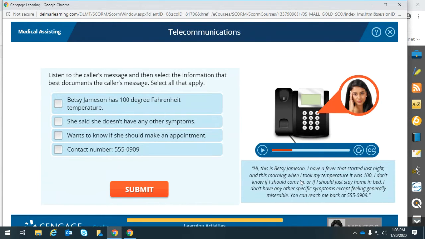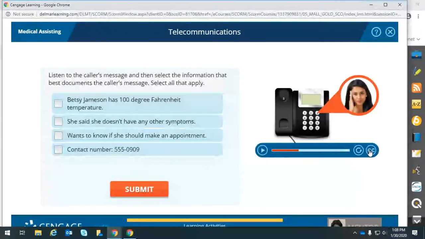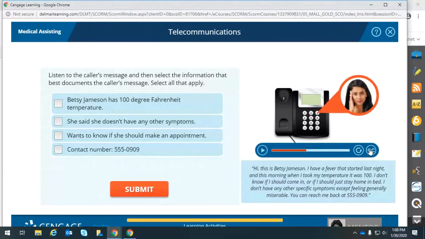A few things I just wanted to point out here. When I go through these, I put on this closed caption. I prefer to do that than listen. That's just my preference. So I wanted to let you know that this CC right here, it should work for most of these. I think I maybe had one that was a little iffy on me and it wasn't this type of video. But when you have that there, you can see all the information that you need. So that's my preferred way.